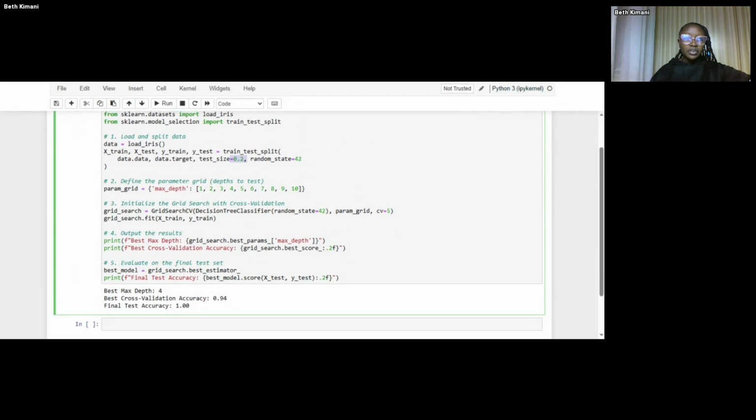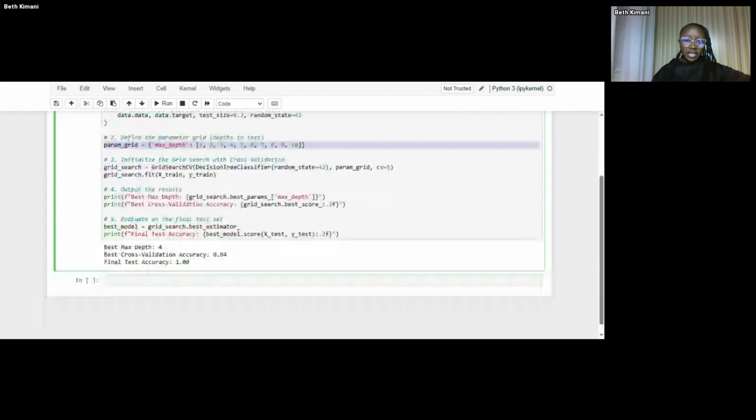And then I defined the parameter grid. This is where I was checking the depth to test. I set my maximum depth on a range of 1 to 10, but the best fit is usually 4. Then I initialized the grid search with cross validation, using GridSearchCV with a decision tree classifier, and I also checked the output results and evaluated on the final test set.